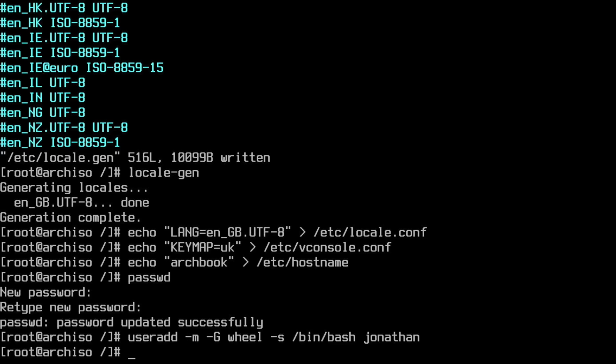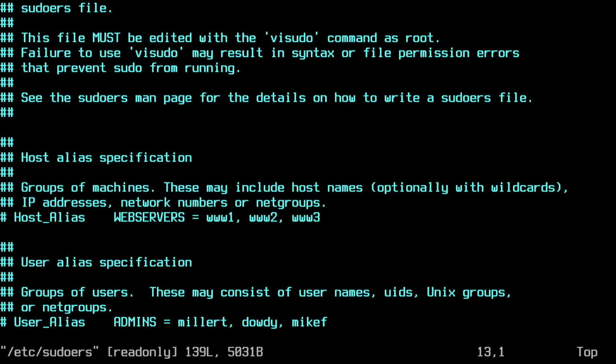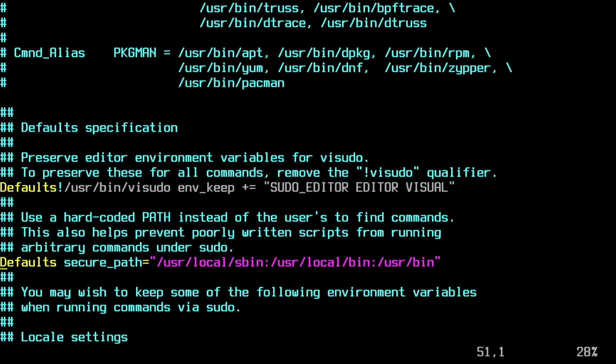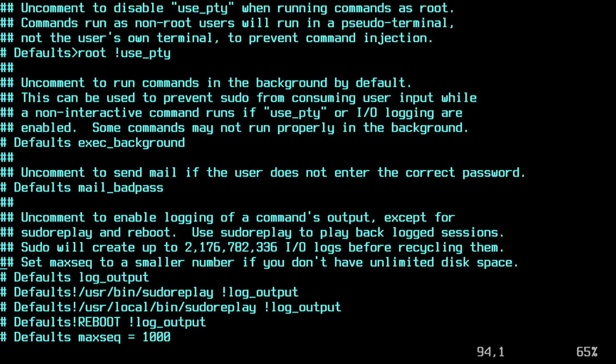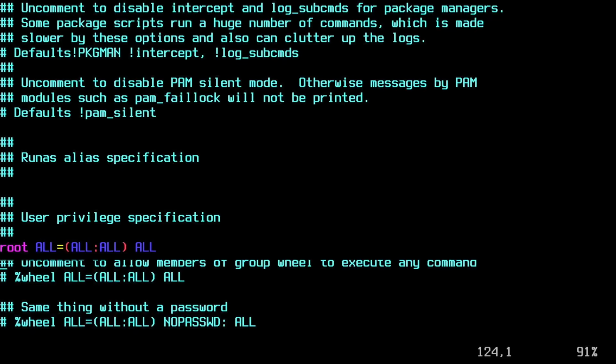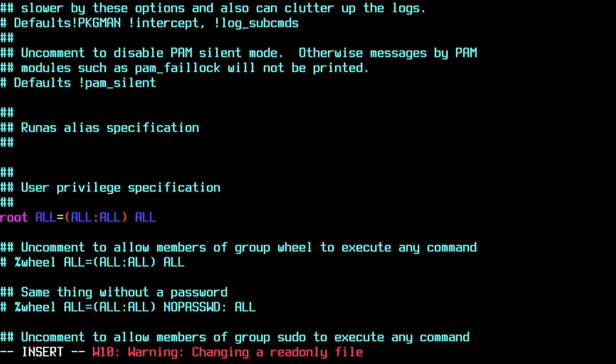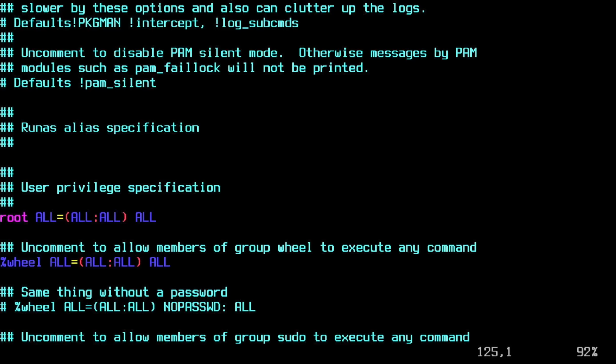Next up, we want to make sure that I am a sudoer. So a very dangerous file. In fact, I think this is so dangerous I have to put an exclamation mark at the end before I write to it. Basically, this line here we need to uncomment to let the system know that the wheel group is certainly allowed to sudo, but you have to put your password in.